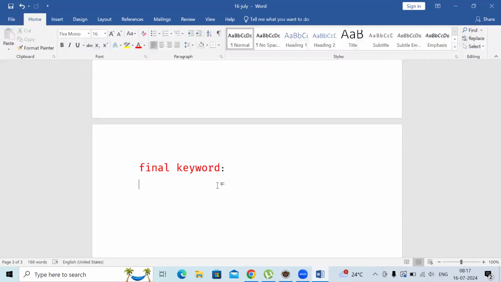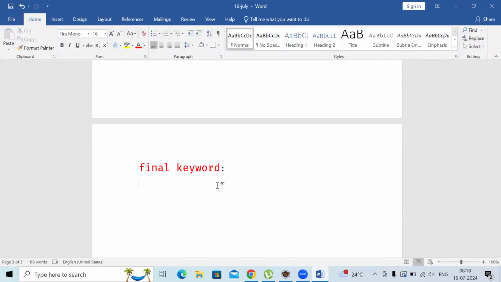If you use final, which is nothing but fixed, you can use it for variables, for methods, for local variables, or even for method parameters. You can't use it for a constructor. And you can use it for classes. I will write all those things now. So basically final means fixed. If you have a final variable, you cannot update or modify the value once it is initialized. I'll tell you how we can initialize it.